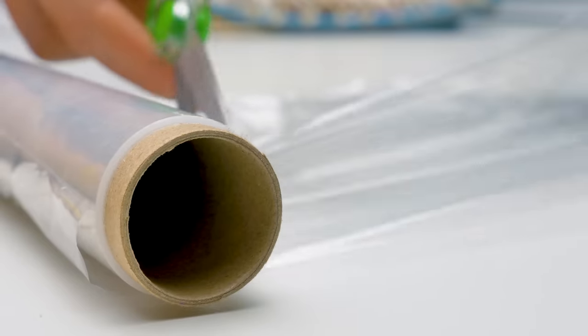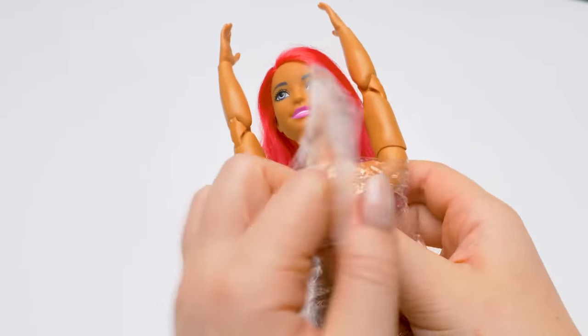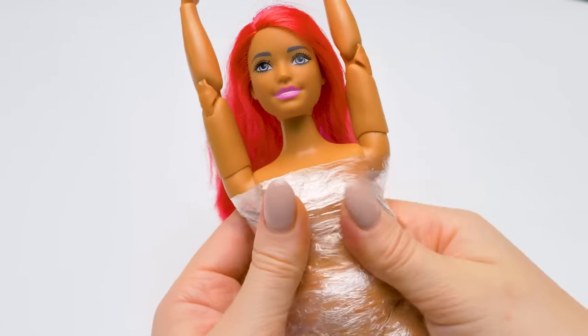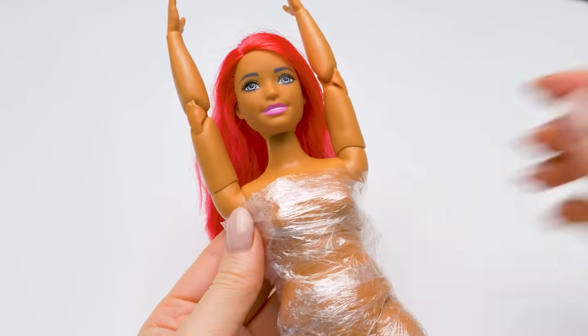Let's separate it from the roll. There we go. And let's wrap it twice around her. There! Done! Here's what we've got. For the next step, we need glue.